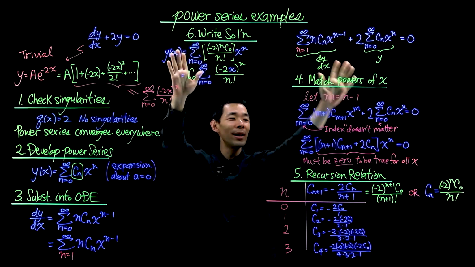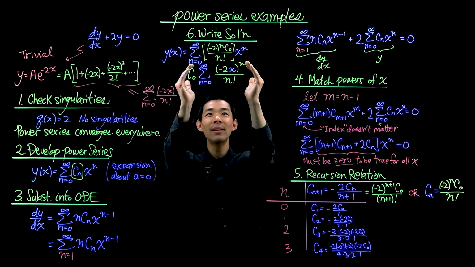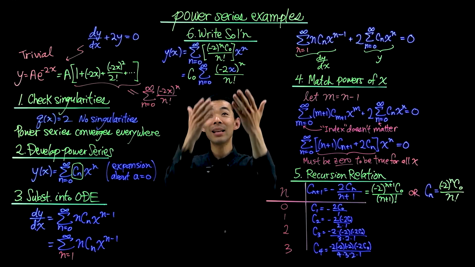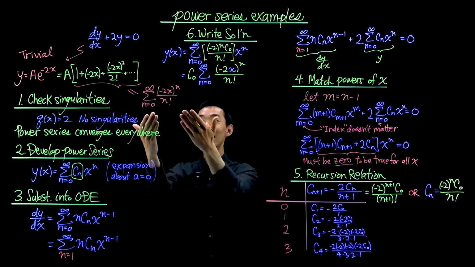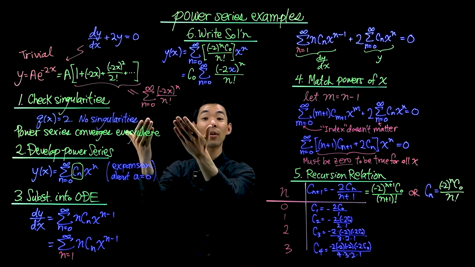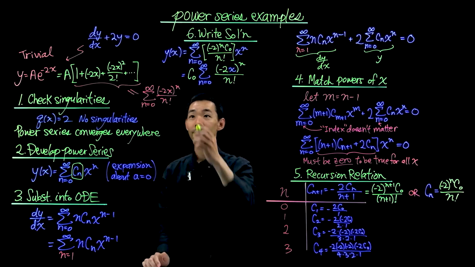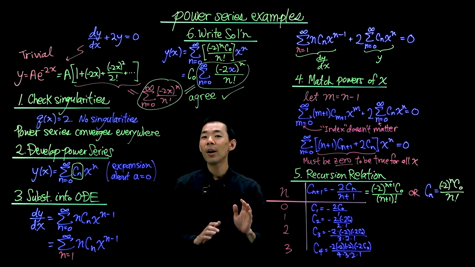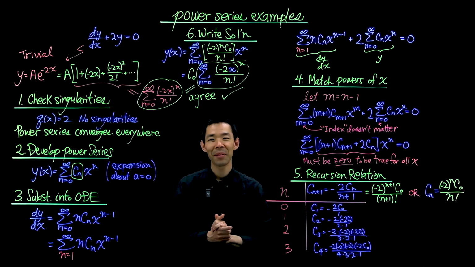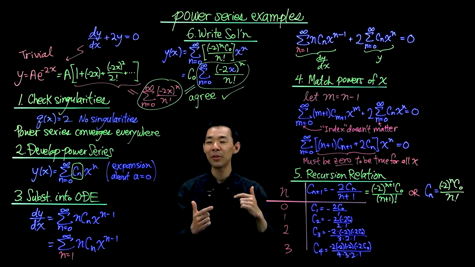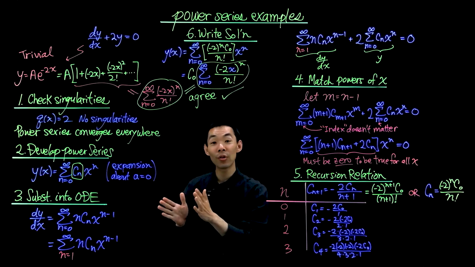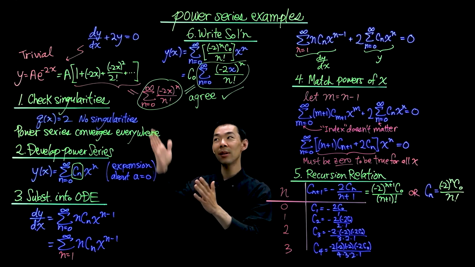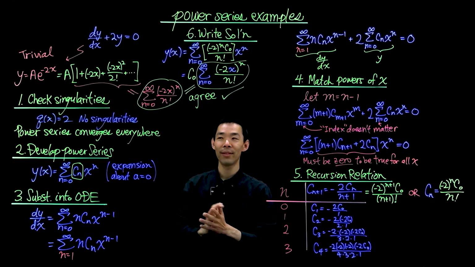So the whole point of doing this is that we obtained the primitive version of the exponential. Indeed, the solution that we just obtained is identical to the solution that we got earlier. This right here and this solution completely agree with each other. So that's good. Again, whenever you're doing something new, always check a control case to make sure that your new method agrees with a tried and known method.